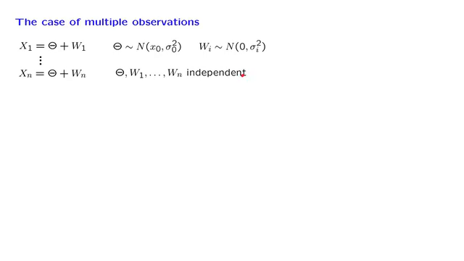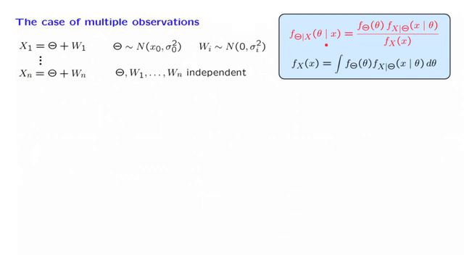Based on these assumptions, now we would like to estimate theta on the basis of the x's, and as usual in the Bayesian setting, what we want to do is to calculate the posterior distribution of theta given the x's. The Bayes rule has the usual form for the case of continuous random variables. The only remark that needs to be made is that in this case there are multiple x's, so capital X here stands for the vector of the observations that we have obtained. And similarly, little x will stand for the vector of the values of these observations.